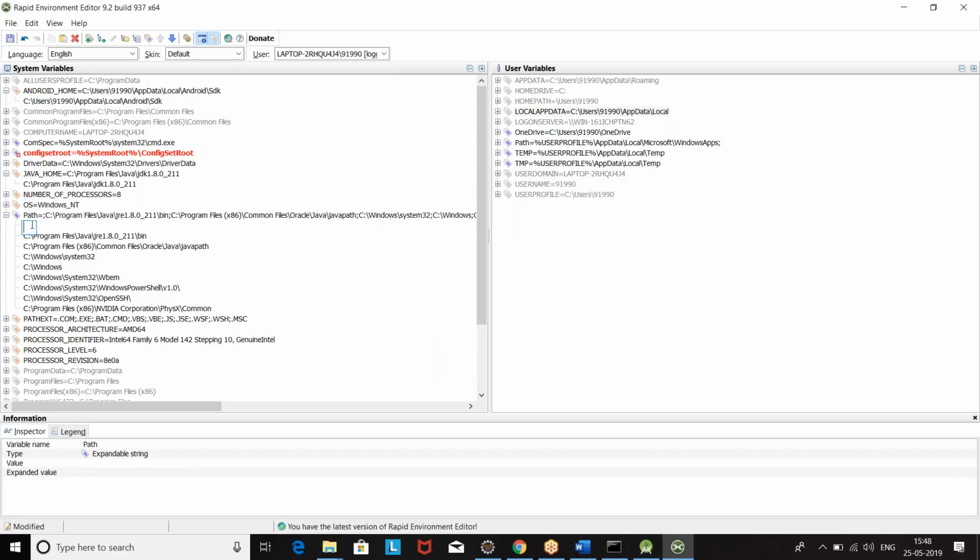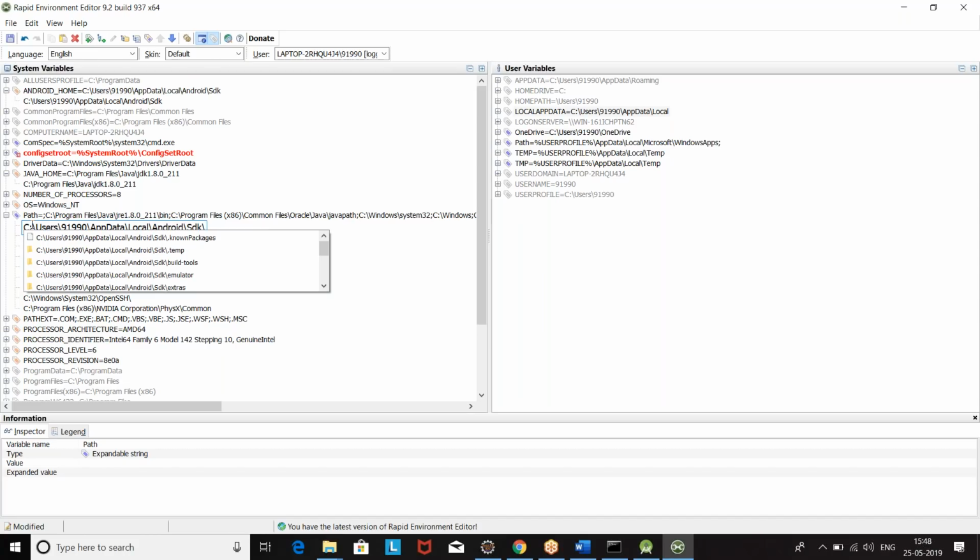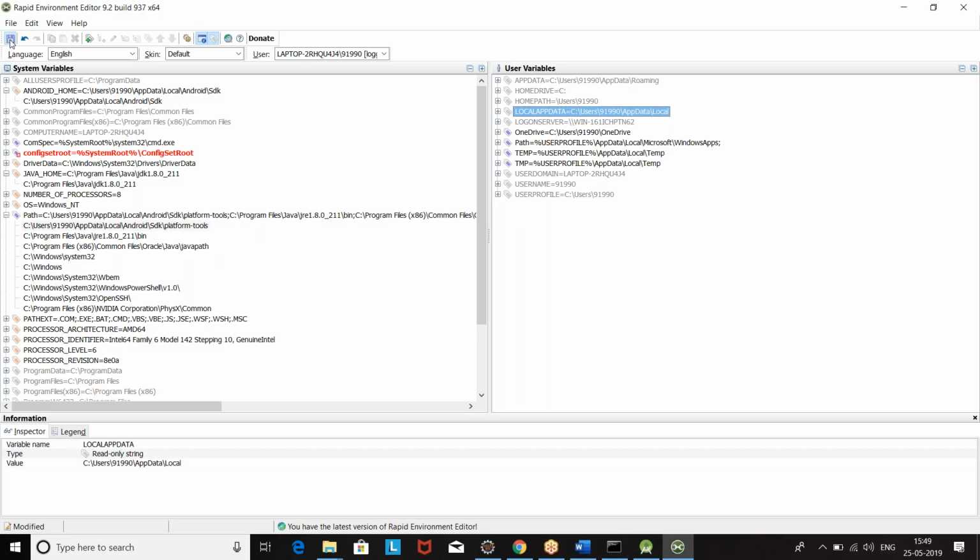So first, whatever the path is there, first of all, this particular path, okay, maybe it's not available while creating with app 7. So Android SDK, and under SDK forward slash, you will get one option. You just need to write platform tools. Everything is small letter. Platform, can you see that one option is coming, platform tools? You just select this particular option and then done, and then save it.